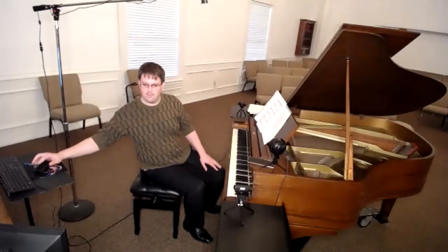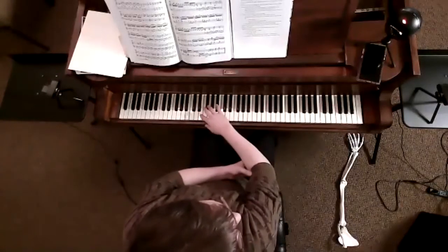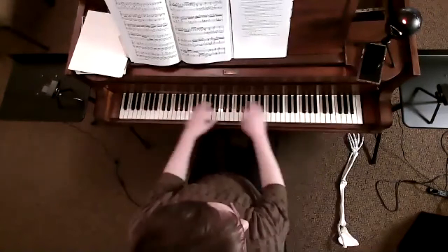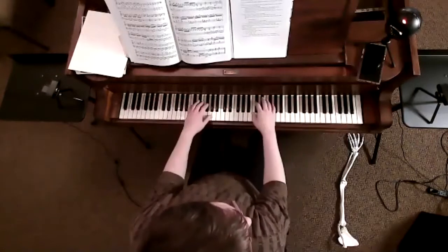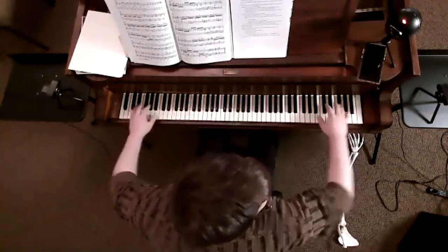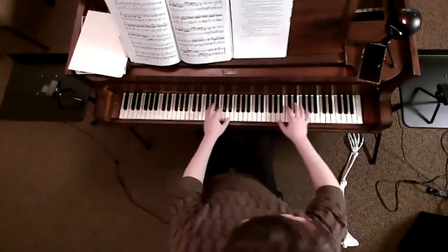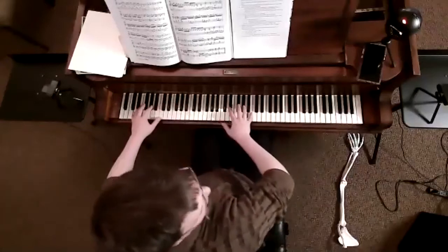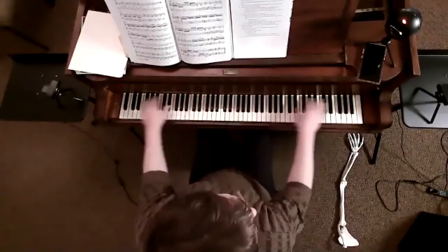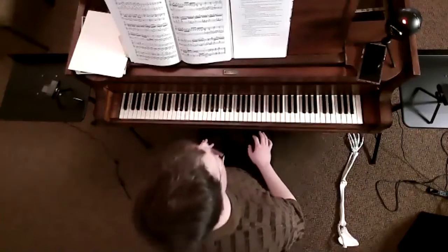Let me go back to overhead. As my arm moves out this way, my elbow moves this way. As my arm moves this way, my elbow moves outward a little bit. That's something they can see: I've got a fairly stationary elbow. It moves a little bit, it needs to, but I'm not moving my elbow out like this, is the point. Because when we start talking about lateral motion, students tend to think, oh, I've got to move myself like this, which is really fun to see them play their scales with their elbows stuck up in the air. So allowing that elbow to be released and supported and act as a sort of anchor for the arm to move out and in and across this way, that way, is wonderful.